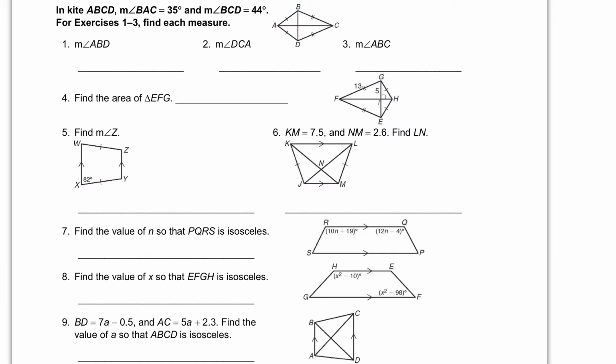All right, so now let's just do some examples. For number 1 here, it says that angle BAC is 35, BAC is 35 right in there, and angle BCD, this whole one, is 44. We need to find angle ABD. Well, we know that this is going to be perpendicular, so we can say that's perpendicular there, and since that's 35, we'll just say 90 minus the 35, and that'll give me 55.